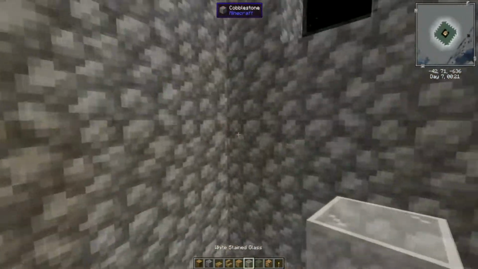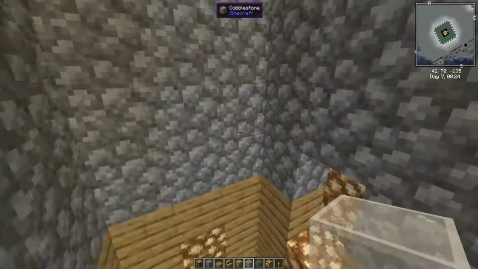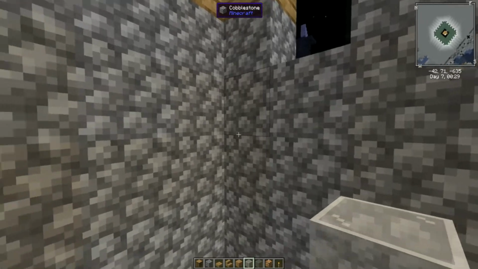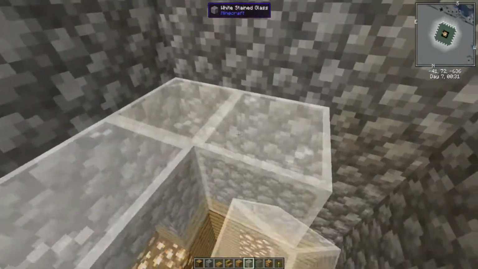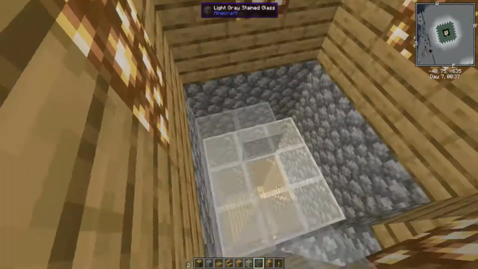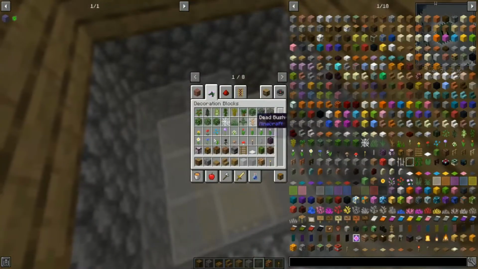Now what you're going to want to do is use the white stained glass. I can't remember if this is in the middle. Yeah, in the middle. Like so. Then the light grey stained glass. No, sorry, it's not light grey.